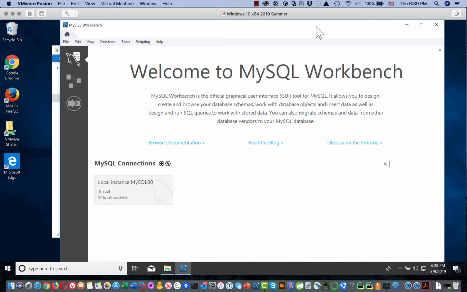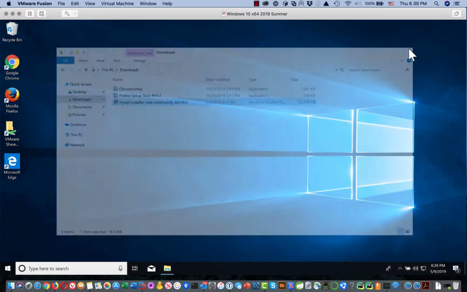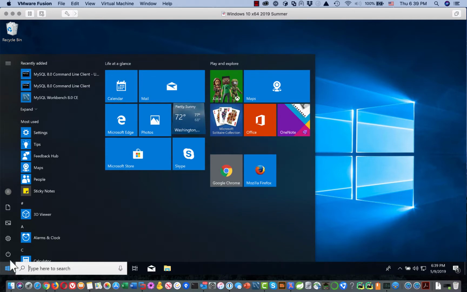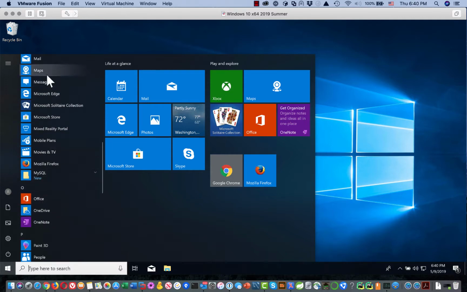That's great. Okay. But how would we normally start it? Well, let's close it and the rest of the windows that we have. And let's go over to the lower left to the Start button. And these are MySQL. If we go down alphabetically, there's a folder of MySQL programs that we can run.